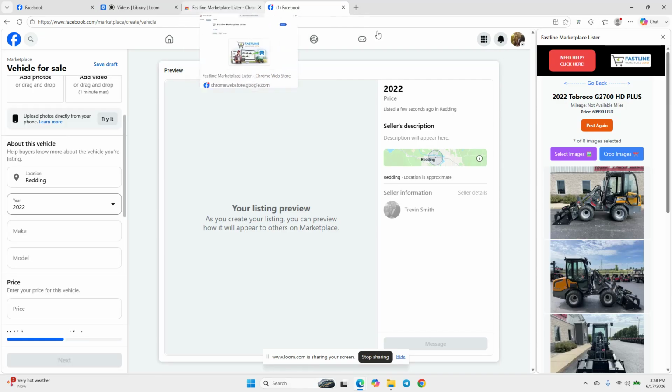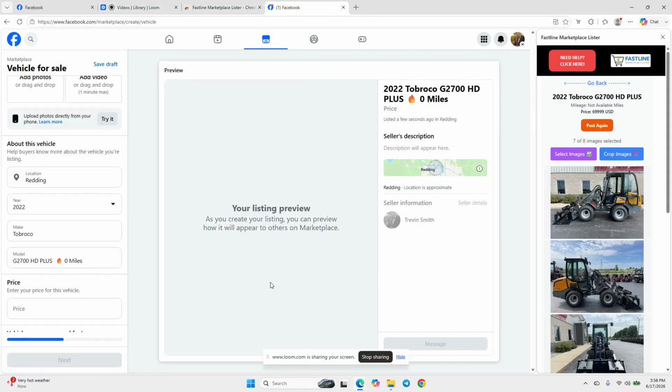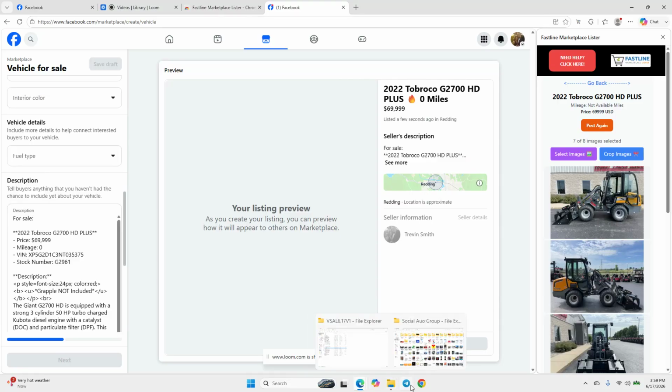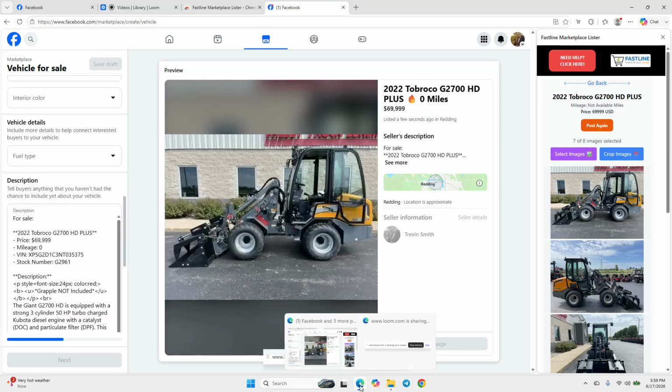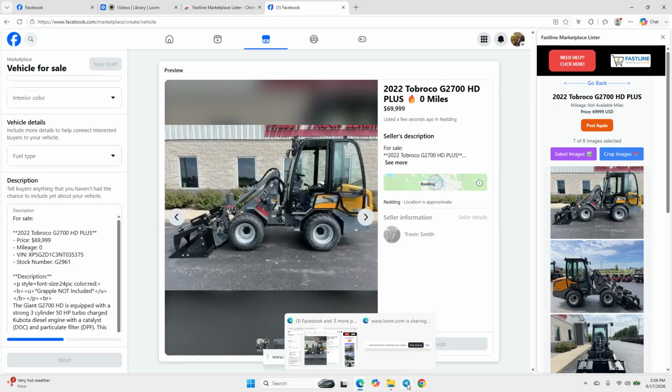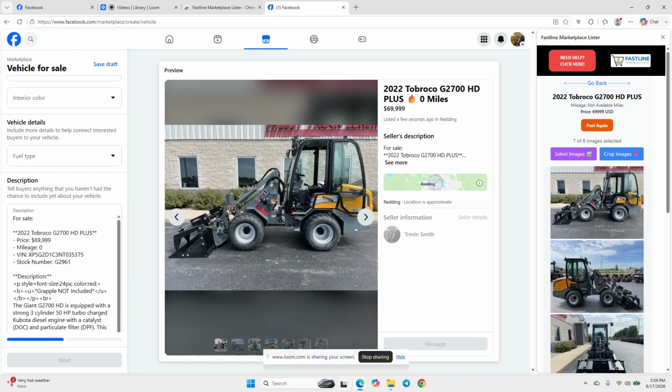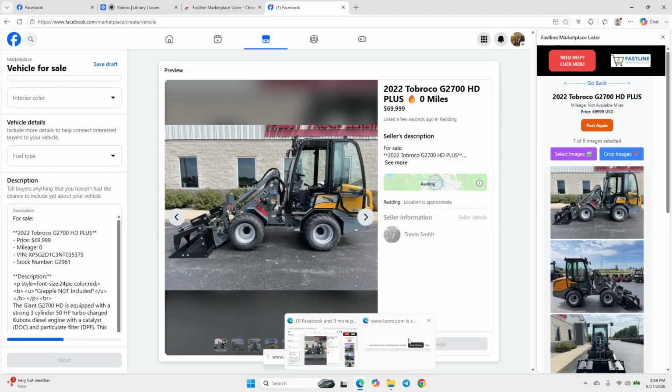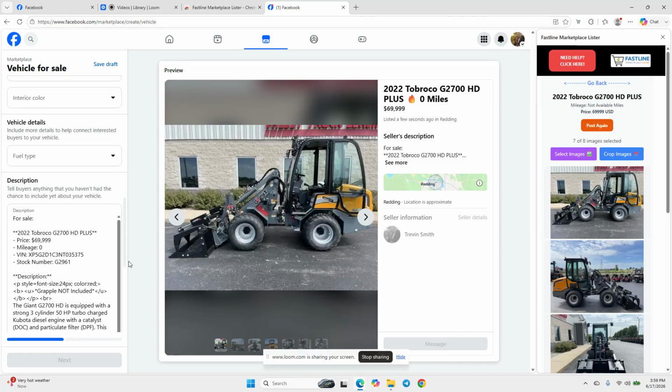If for whatever reason you click post and there is no window that opens up, what you need to do is go to the bottom of your screen and hover over the icon, either Microsoft Edge or Google Chrome. Notice when I hover over Edge, you can see there are actually two screens open here. If you click this and it does absolutely nothing, remember it's opening in a window you can't see. Come to the bottom, hover over this, and you will see it popping up in one of these windows. For example, there would be a third one here, which would be this one.